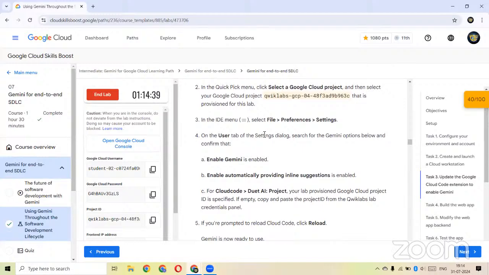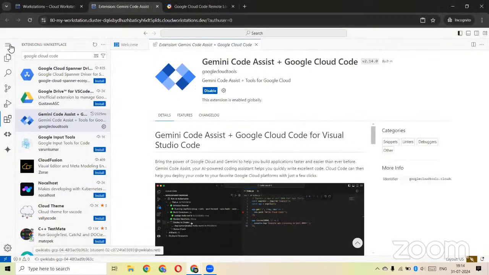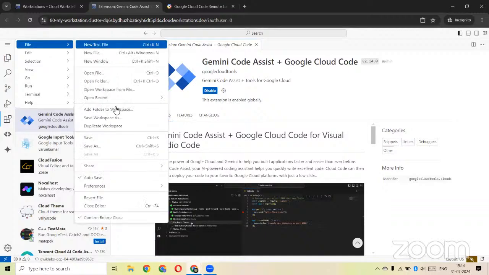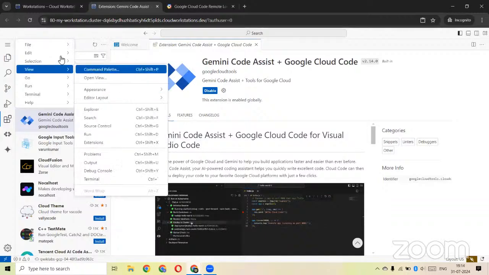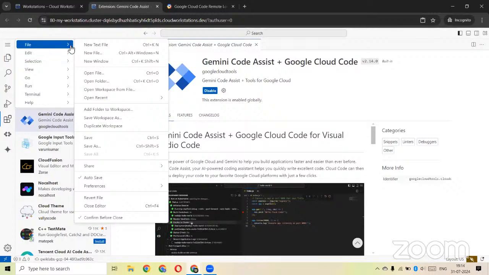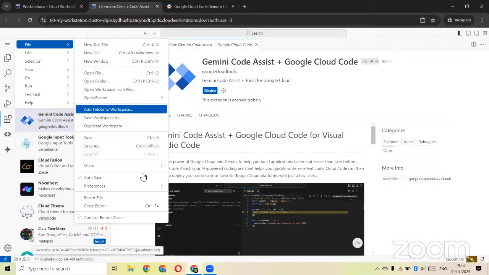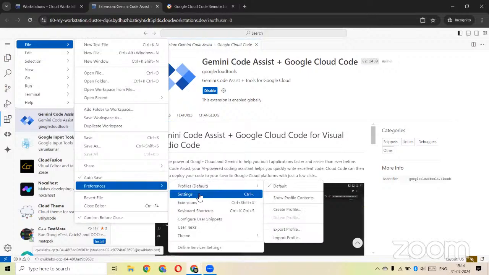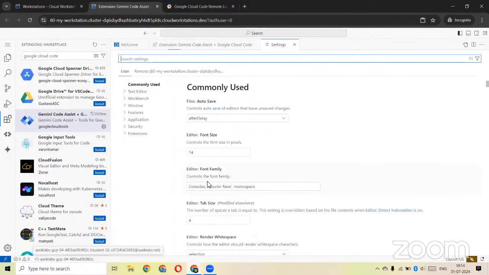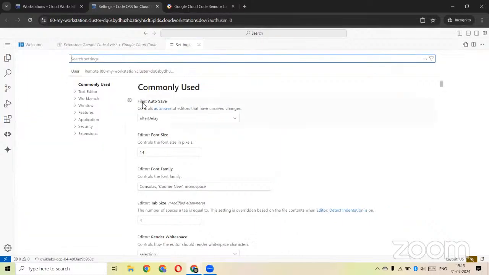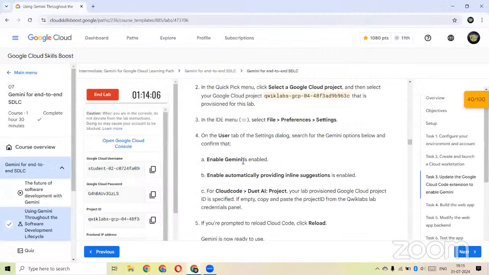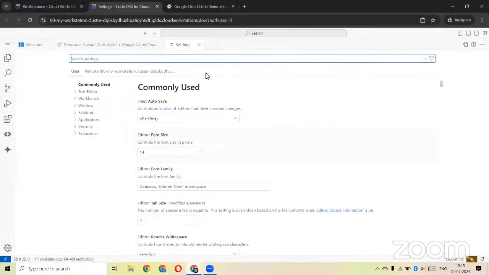Okay, and now we need to enable Gemini. For that, click on File, go to Preferences, and go to Settings. We can just close these extensions, and here search for these three options.